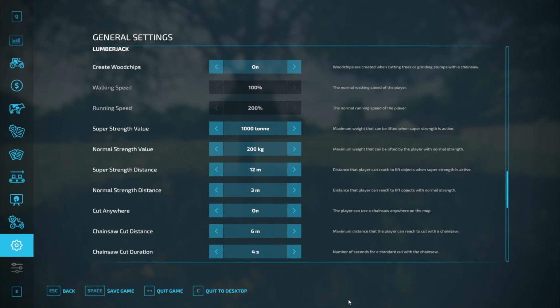Now, there are plenty of other super strength mods out there, but I think Lumberjack is the best. It gives a long distance to grab things, and you can also get stumps. So let's go through the settings, and then we'll show it in practice.